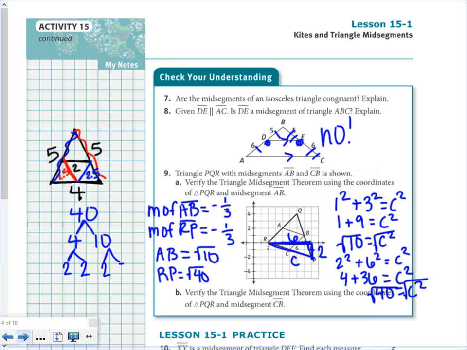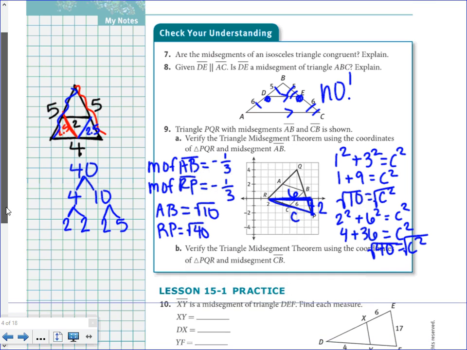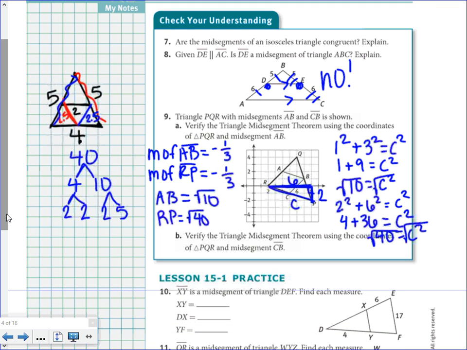10 factors as 2 times 5. So no matter how you factor to start with, you should end up with these 4 numbers. So the square root of 40 can be written as 2 times 2 times 2 times 5. Anytime you're taking the square root, you have to have a pair of numbers to be able to pull them out. We have a pair of 2's, so I cross them out. 2 times 2 is 4, and the square root of 4 is 2. So whenever I have a pair, I'm going to take them out and put one of those on the outside.